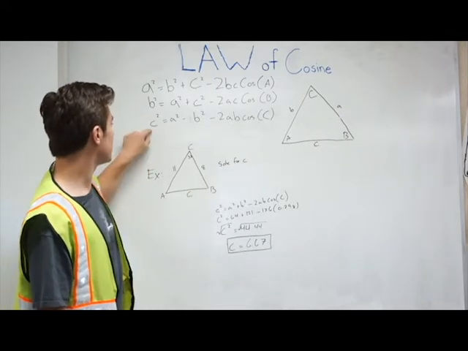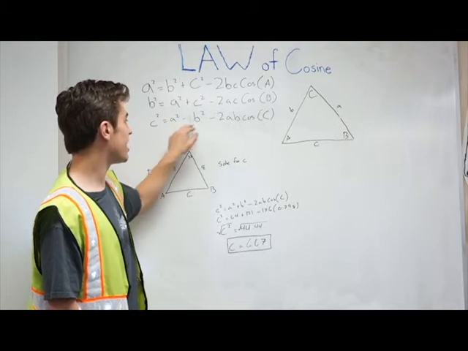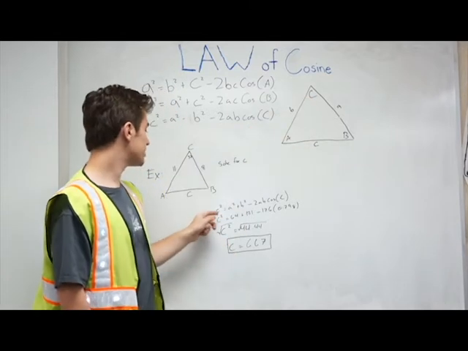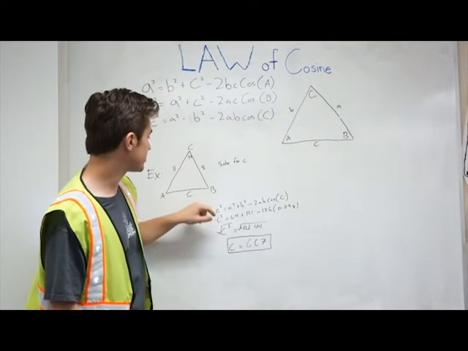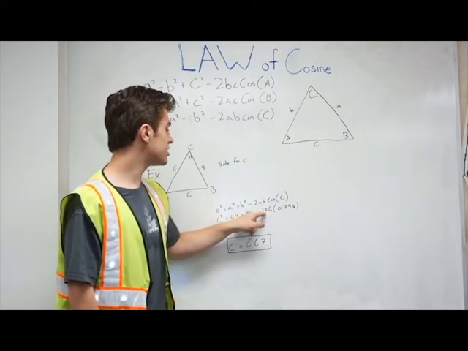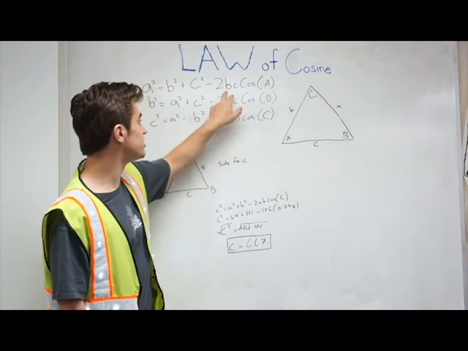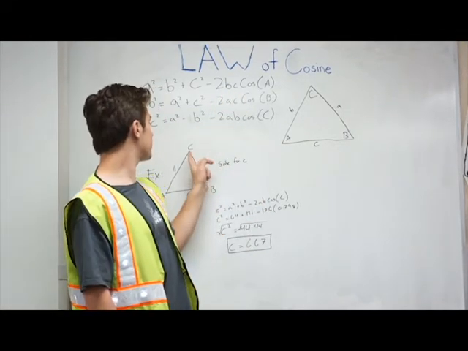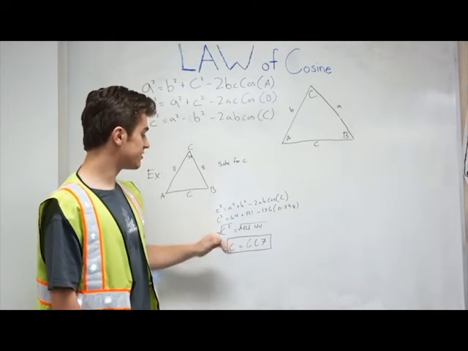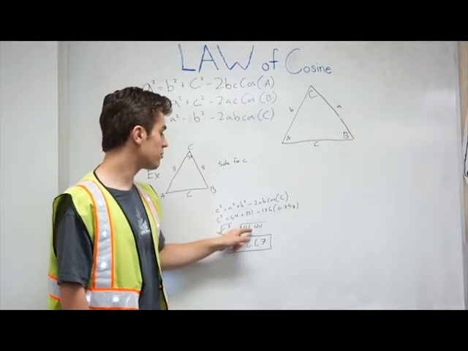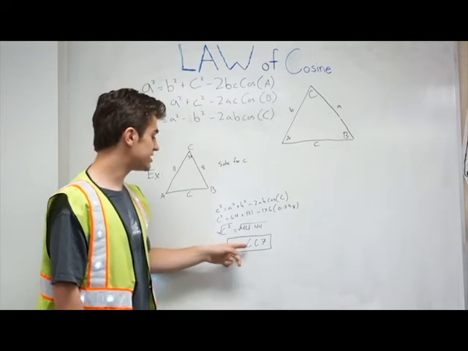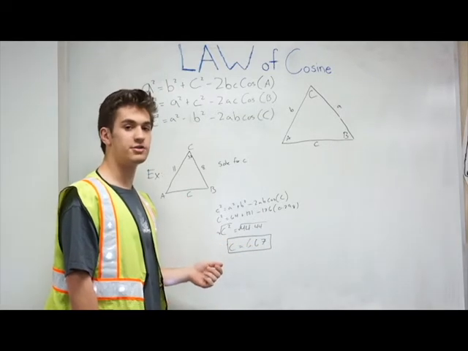Now, we know the equation little c squared equals a squared plus b squared minus 2ab cosine of large angle C. So we can put it: c squared equals 64, the square of 8, plus 121, the square of 11, minus 176. That's 2ab. And then the cosine of 37, that angle, is 0.798. Now we can simplify that down. We get c squared is equal to 44.44. And then we take the square root of both sides. So we get this side c is equal to 6.67. And that's the law of cosines.